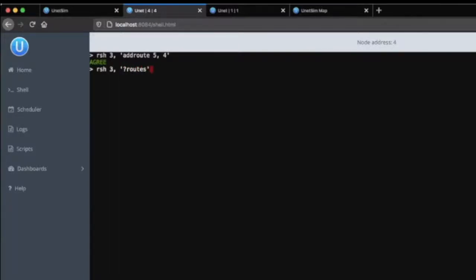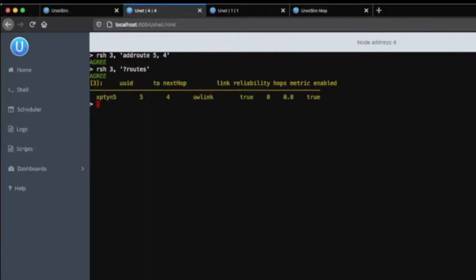This command executes the routes command on node 3's shell and returns the result to node 4. After a while, it should show the route that has been added. And yes, as you can see, the route is added successfully.